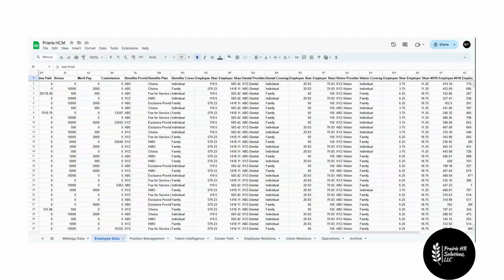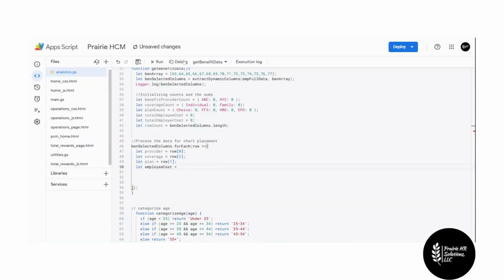And we also need the employee cost and the employer cost. Employee cost. Now, when we think about how our data is going to be passed from our spreadsheet, in order to make our records retrieval function work, we set everything to plain text.